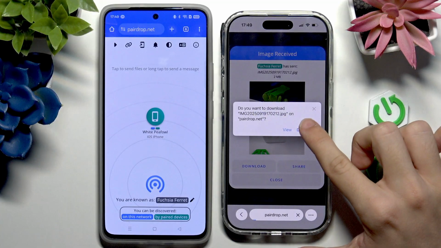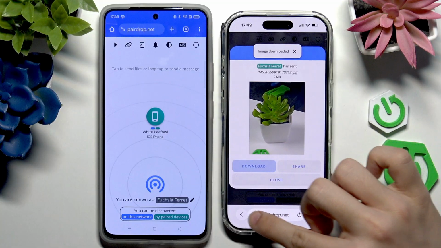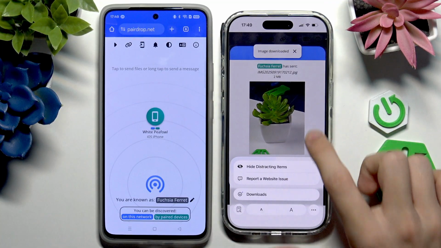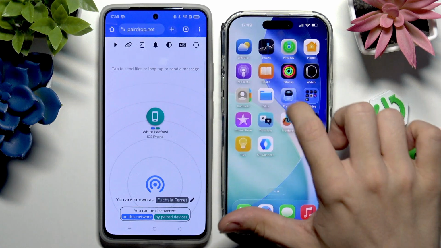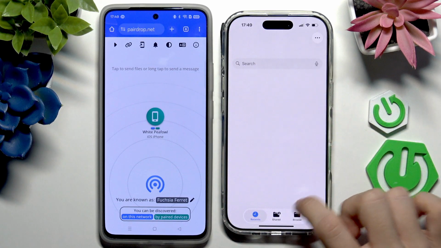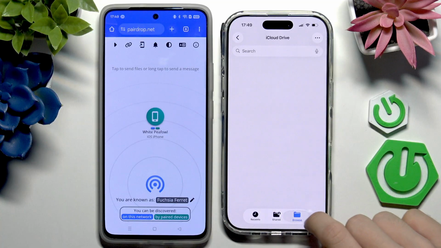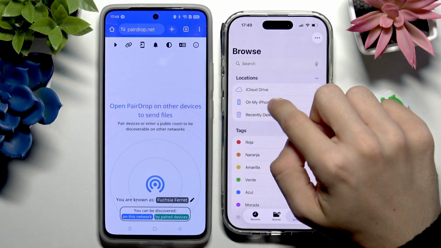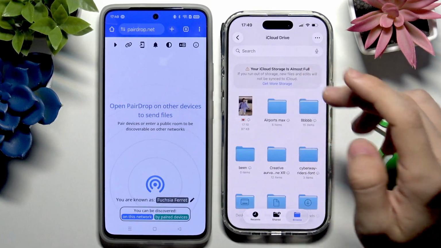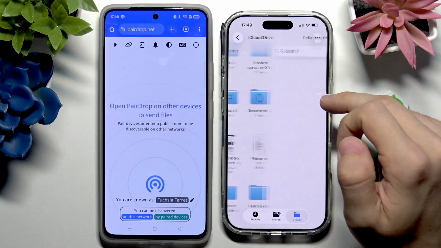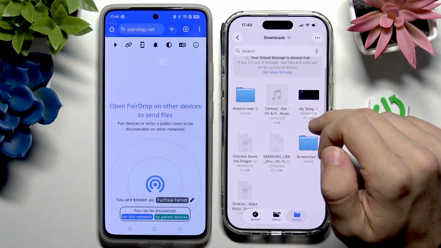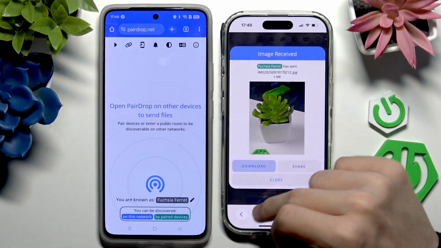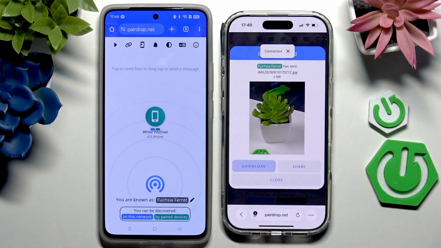If I downloaded it through the download button, it wouldn't be saved to my gallery, but rather, if I went to the Files app on the iPhone, it would be somewhere here. Let's go to, I guess, iCloud Drive, downloads, and the newest, well, let's go to downloads here then.